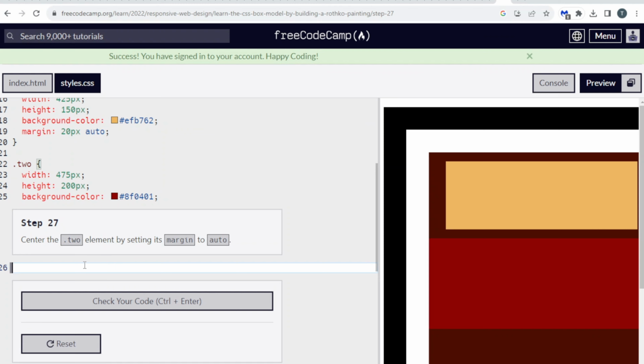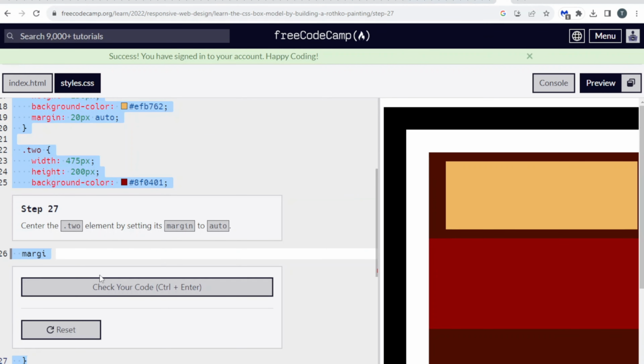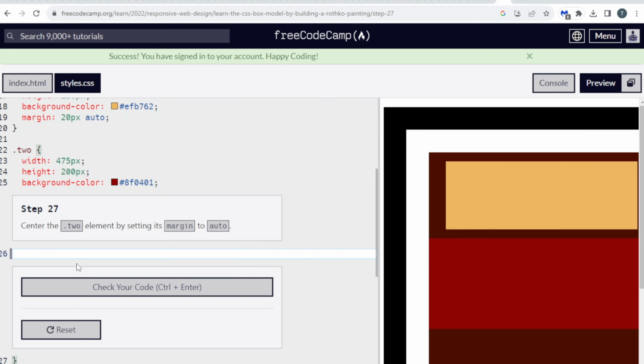Center the 2 element by setting its margin to auto. Oh boy. Margin to.